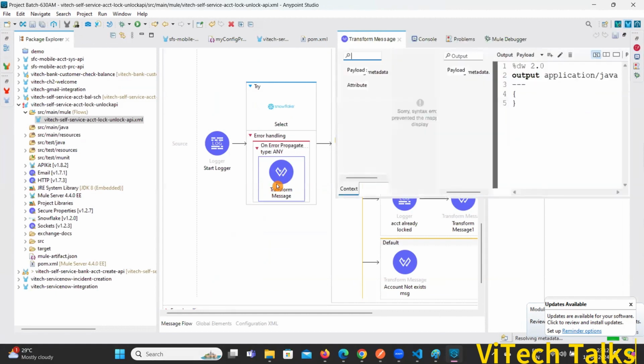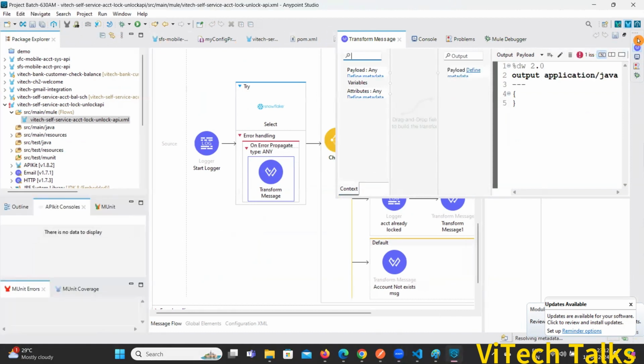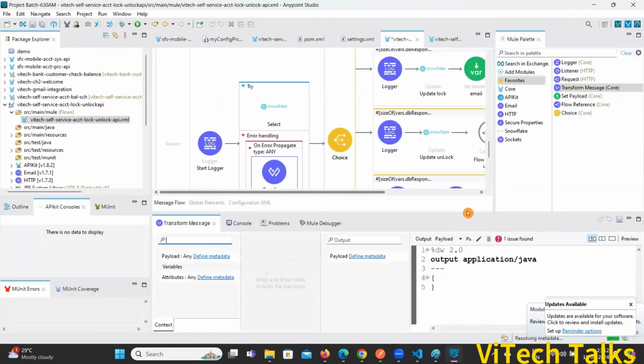Just double click this one and add JSON.